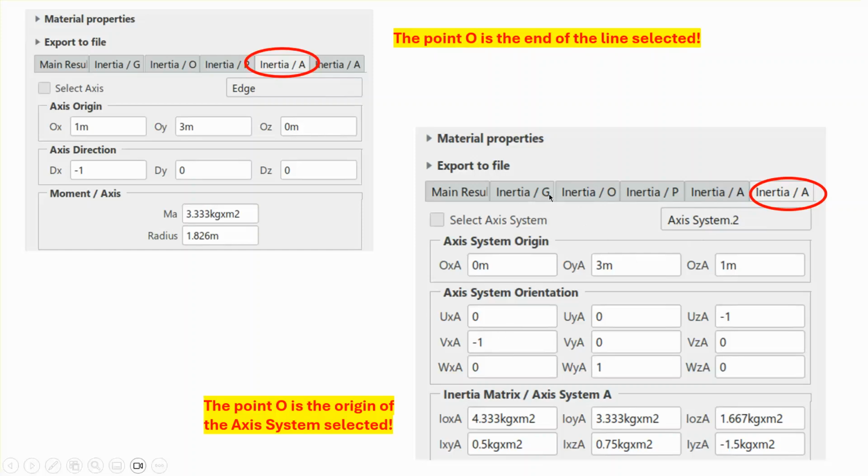Actually, I have to correct myself. When you select an axis system, the origin of the axis system is going to be listed here as the point O. So if the axis system just happened to be at the centroid, then of course the point O will be the centroid.